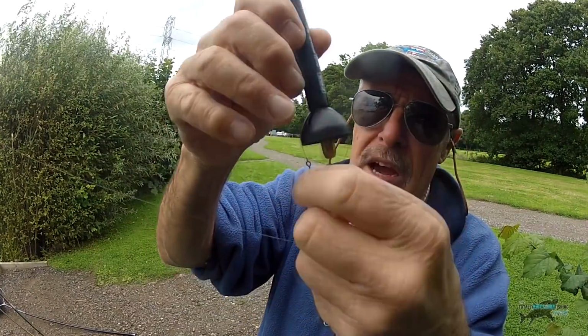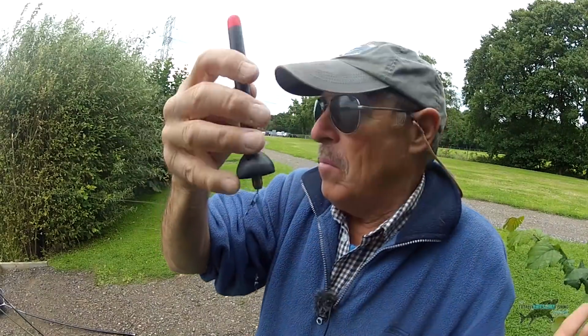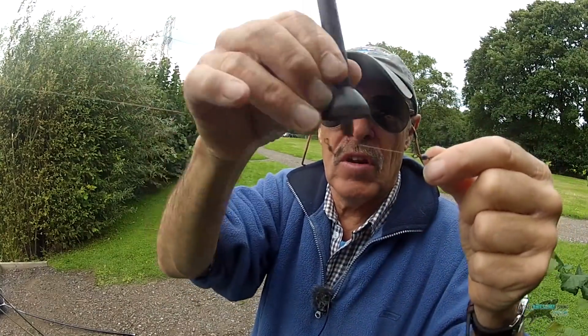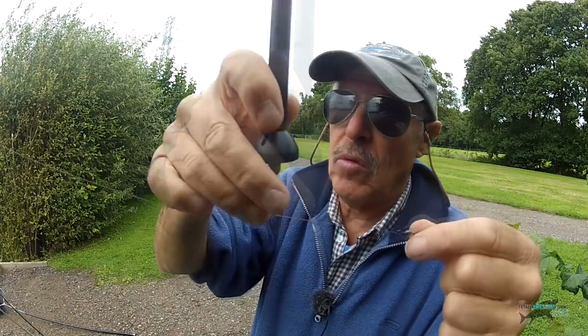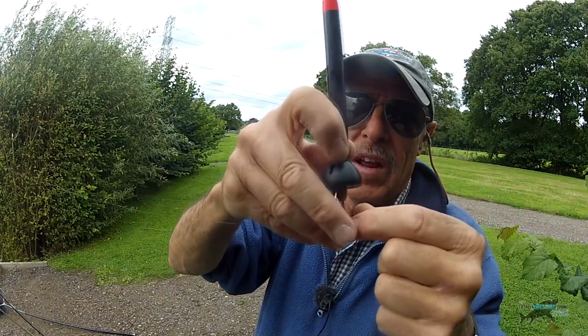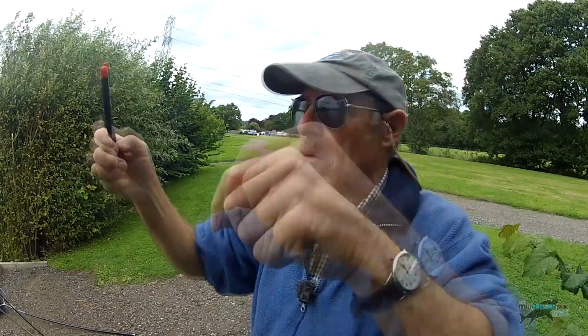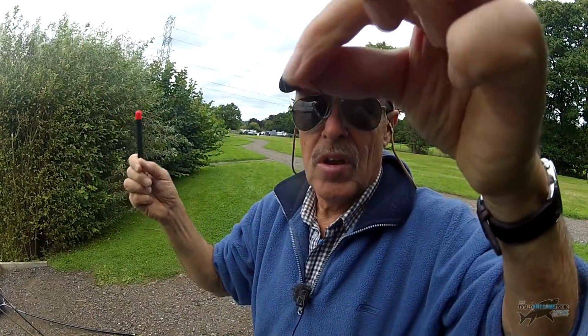And what I've done is rig it up, because I figure pellet waggling with pellets is sort of the norm. It's done in matches and stuff like that. But I've rigged it up, just sliding like this. I've got to put a stop the other side, otherwise it just slides completely up the line. Swivel, some of my reel line there, and I've got about 4 feet to nice large hooks.